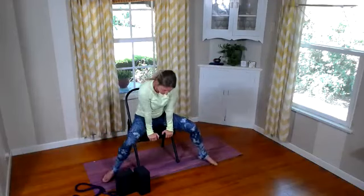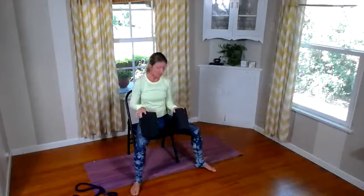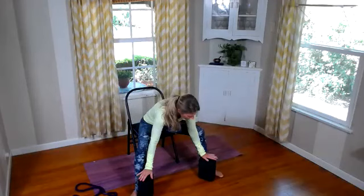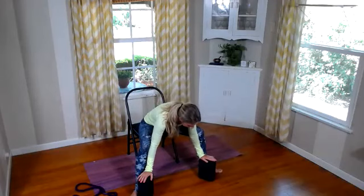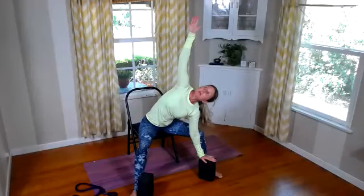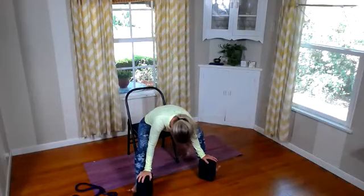Very nice. Keep our legs wide. Bring ourselves forward to front of our chair. Take our blocks to our feet, inner thighs. Let's go ahead and take our right hand under our right block and let's twist up again. So twisting up to the left. Oh, so good. Spinal twist here and breathe. And then release this down, nice wide forward fold.